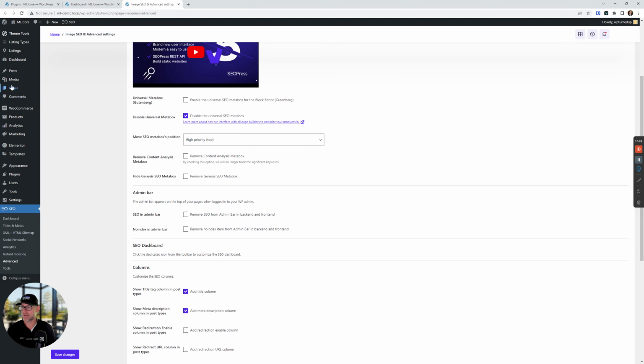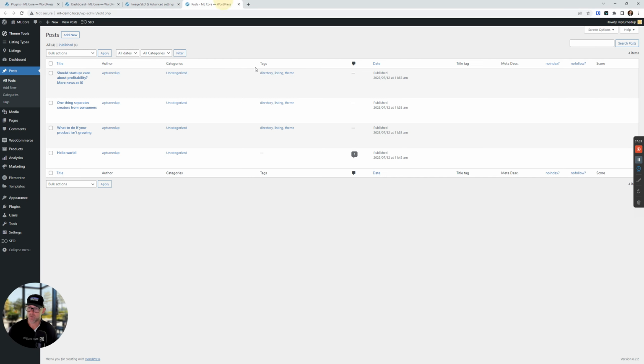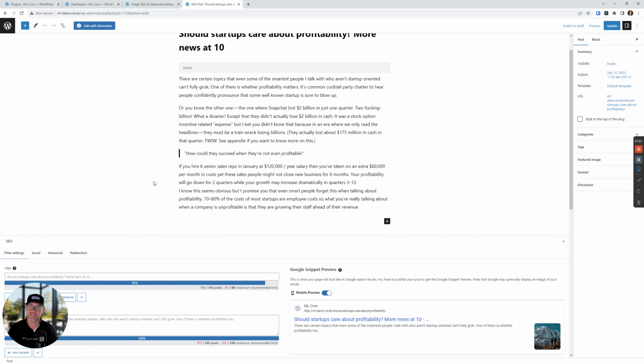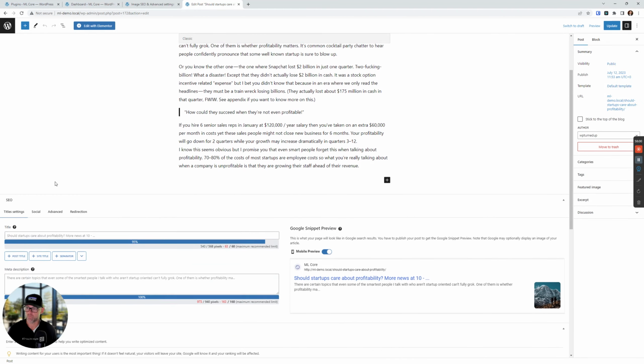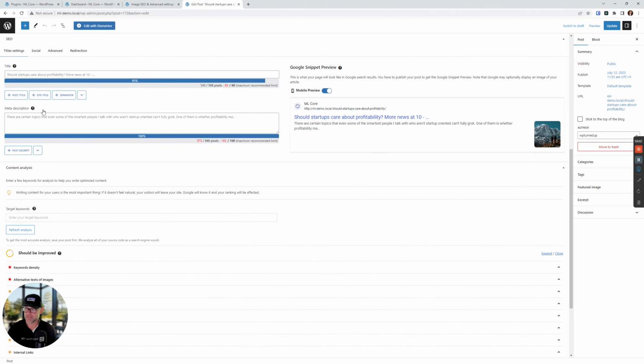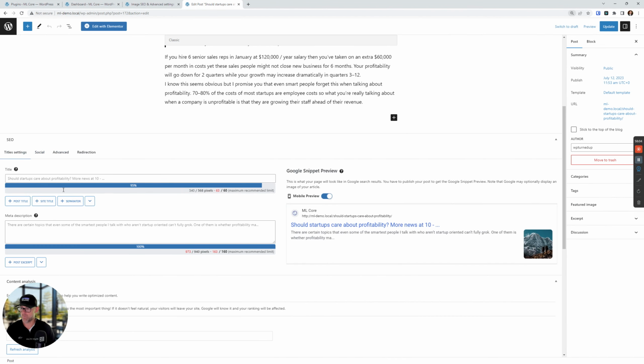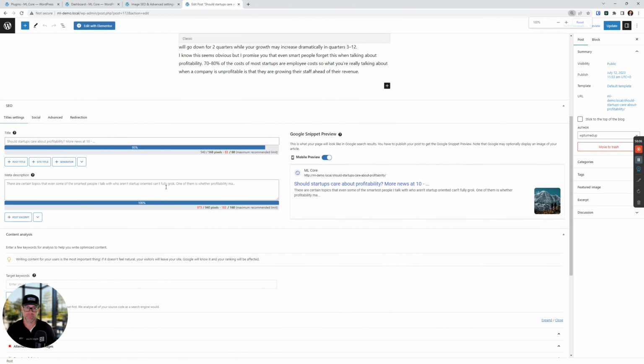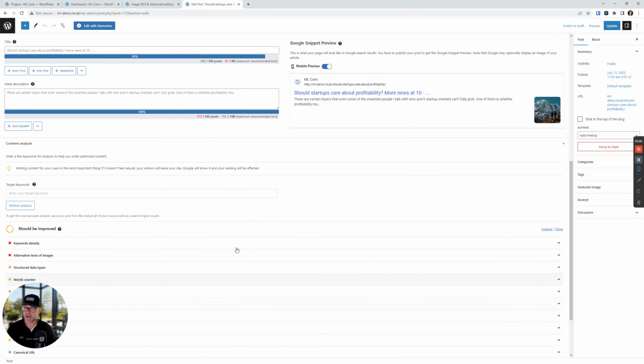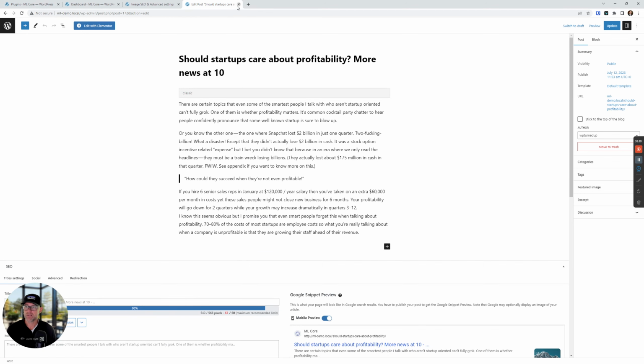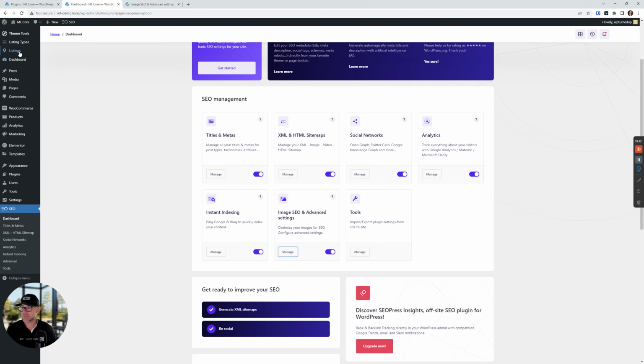What does that mean? If I look at a post or a listing or a page or whatever, because it is set to high priority, we see it way up here in the list. So we're looking at this SEO meta box configuration thing here. Okay. It's high up on the totem pole. Let's look at a listing instead, actually.